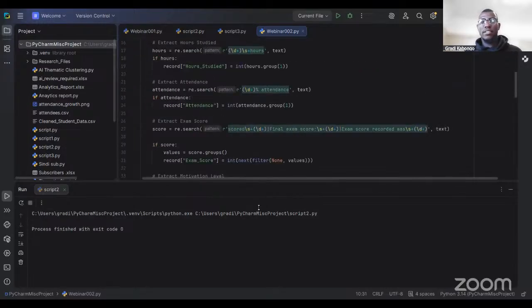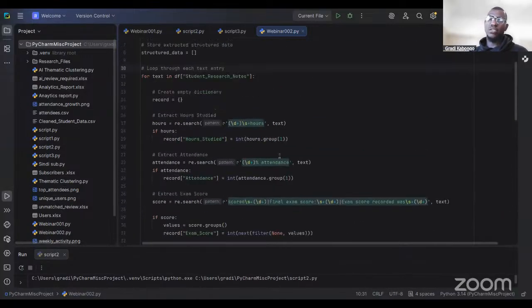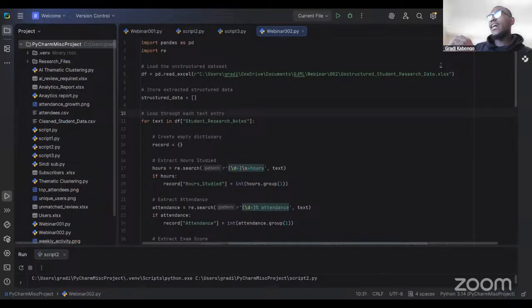Now, the script I have here, I'll just quickly jump it down. It's quite lengthy. It's about 81 lines of code. So this code takes the unstructured text from the Excel file that we have and converts it into structured tables that can be easily analyzed. So just to quickly explain what this code actually does, it loads the data sets. It uses pandas, a library which we spoke about in our first webinar, that creates empty lists and extracts information. So the program then reads each research note line by line, each research note one by one.